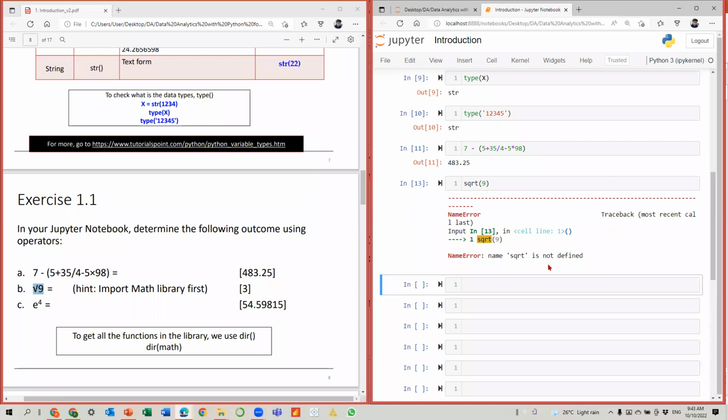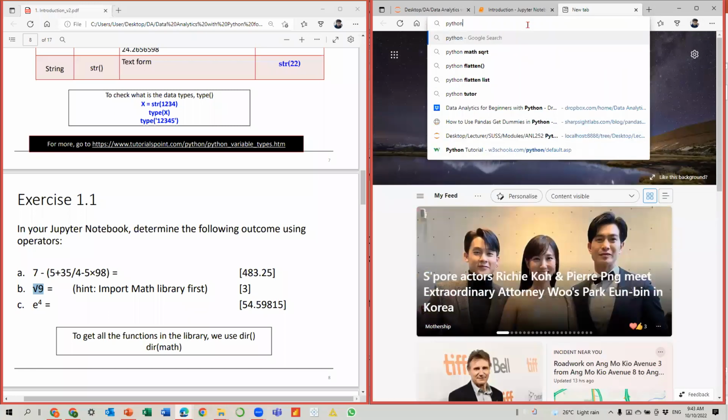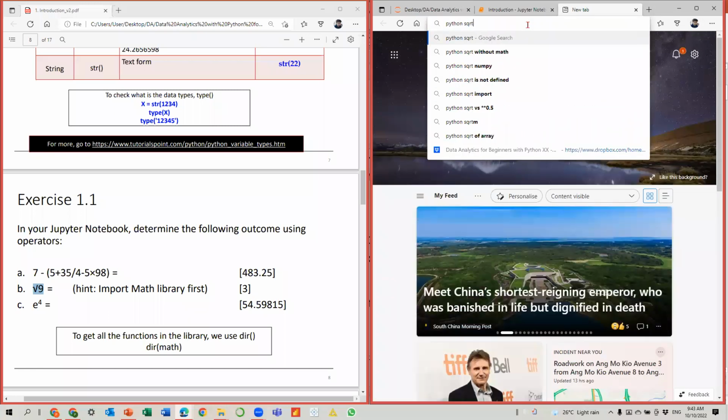Typically, every time we hit a problem, an error, we go to Google and look up the error. So let's go to Google and search Python SQRT function.